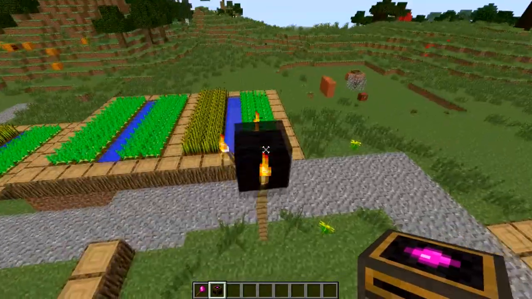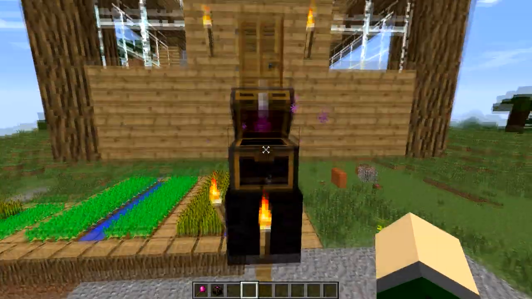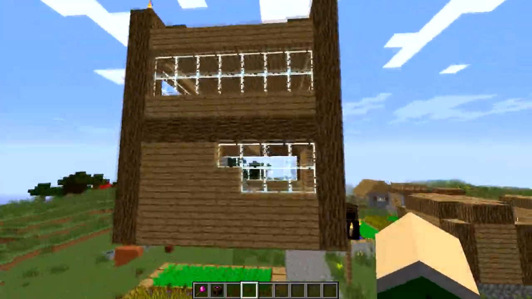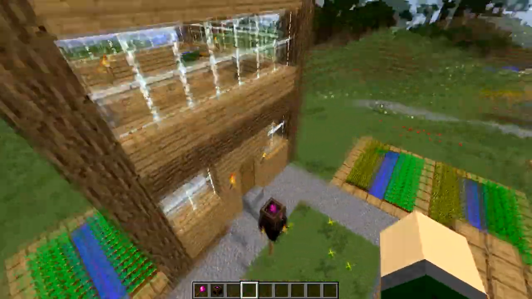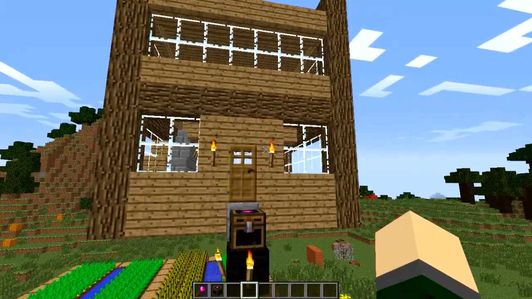So, a fun thing you can do with these is you can spawn stuff in mid-air. So we can place that down, and there we go. We have our house floating above the village. So, yeah, I think that's pretty much it for the geochests.